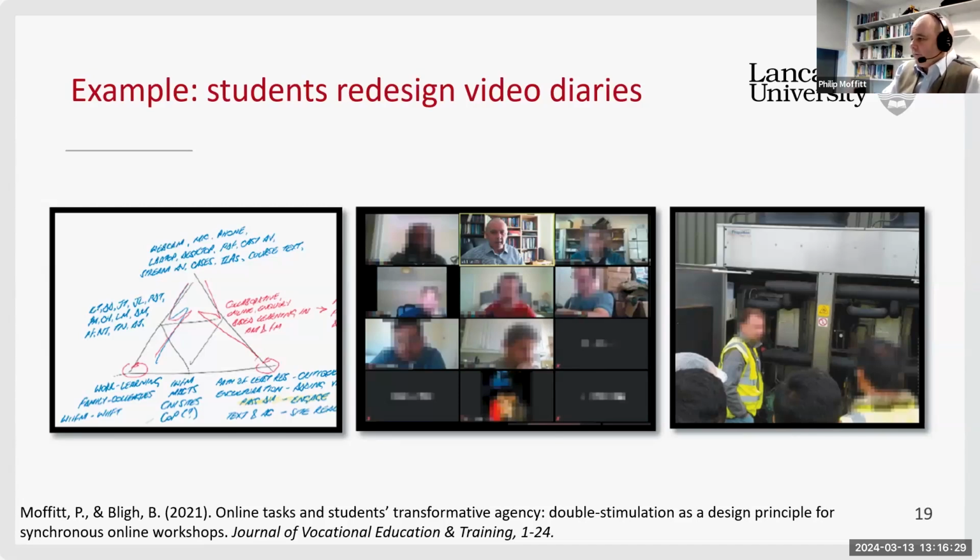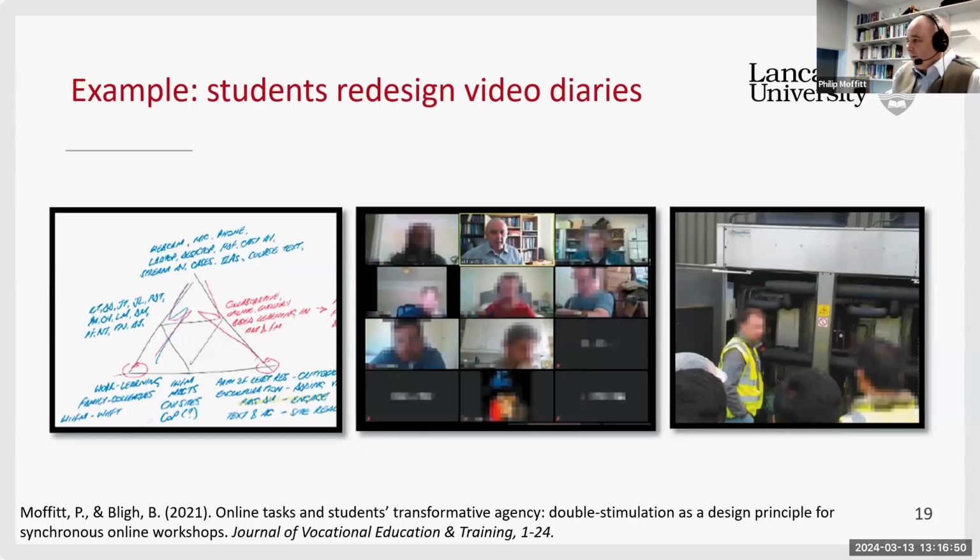So in the first phase of this example of a double stimulation task to set up conflicting stimuli, they were asked to derive a new object of the learning activity. That seems quite advanced, I guess, but by this time we'd spent a lot of time together in online workshops. There was a lot of love flying around on Zoom for aggravating contradictions.